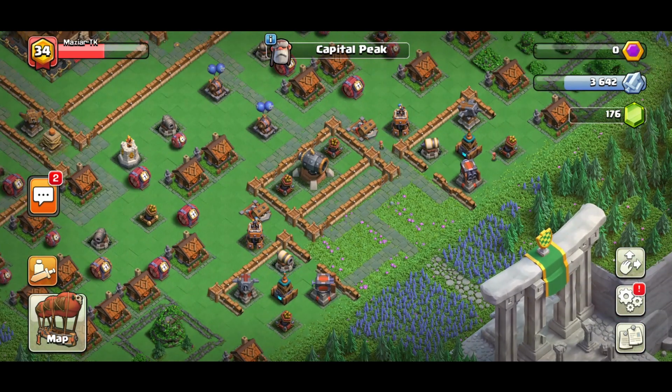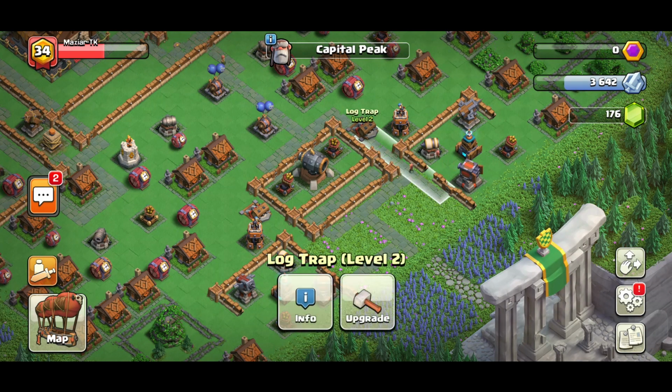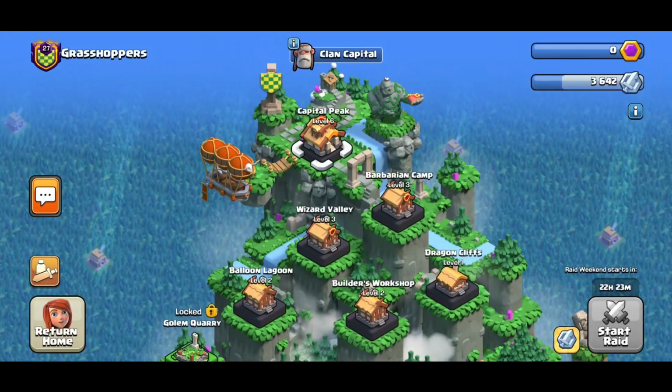That entrance is deadly, even with archers. If he drops an archer, this log launcher will kill it. You know, it's just so good. Okay, it's so good. Guys, that was it for the video.